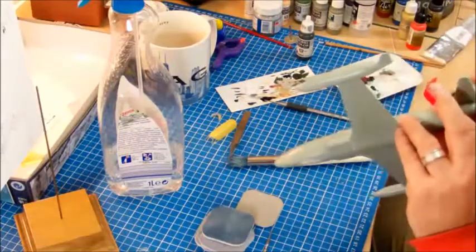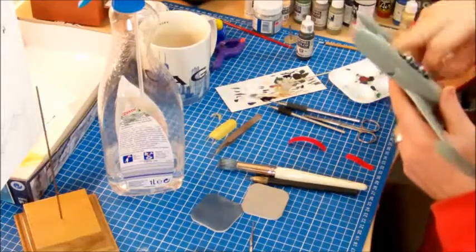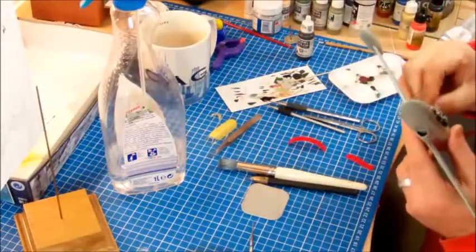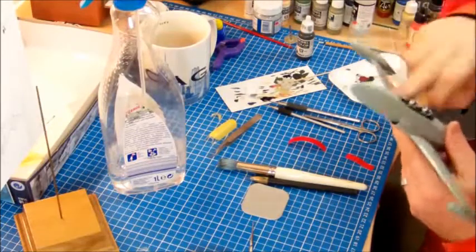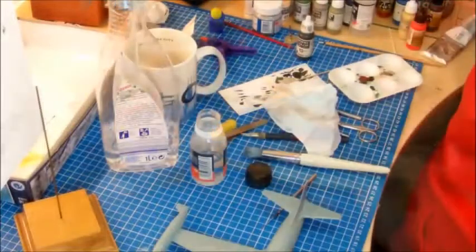And yet again, while looking at it, you always seem to find imperfections in the surface, and so the polishing is taking an extraordinary amount of work in this process.